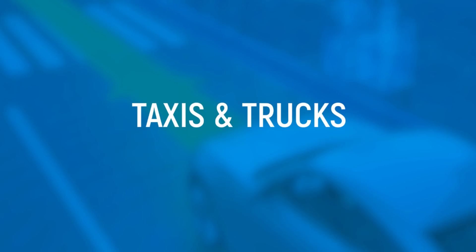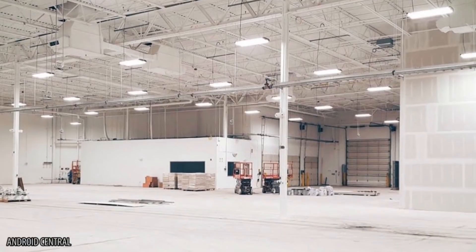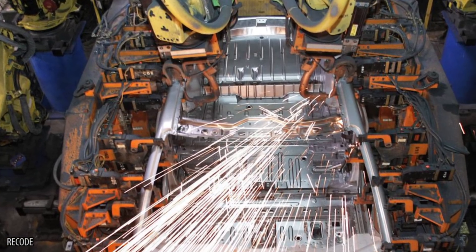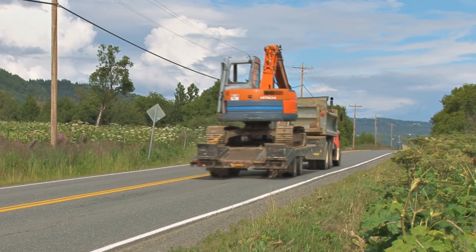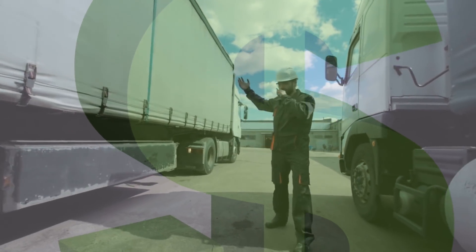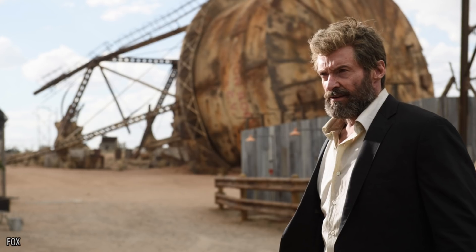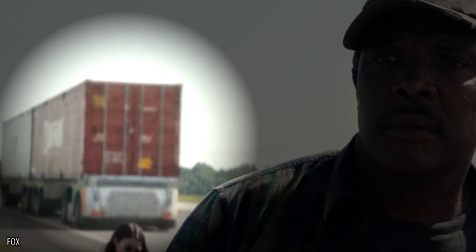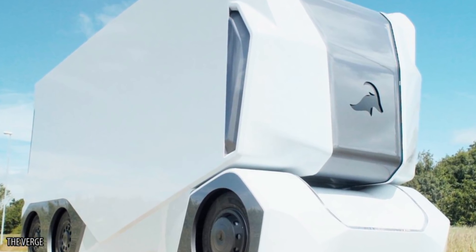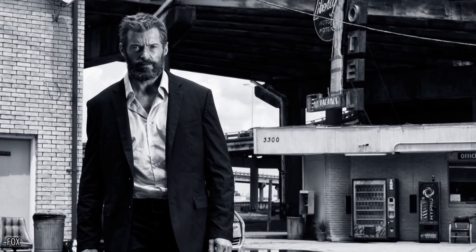It takes years and years of development, but businesses are expecting a huge payoff, cheaper labor costs, and cheaper goods for consumers. However, a truck driver's pay tends to account for a third of transportation costs — what's good for the companies may be bad for the people who need the work. In the Wolverine movie Logan, set in 2029, robot trucks speed down freeways without tractors — only the trailer is needed. It's more of an additional detail to communicate the time period to the audience rather than a part of the plot.